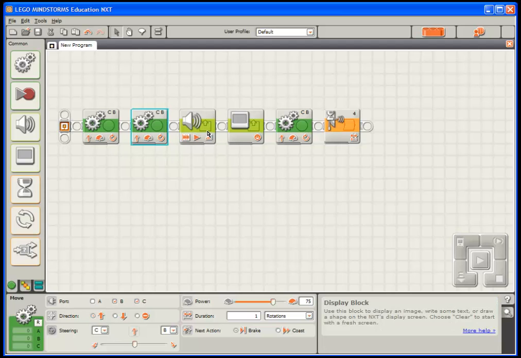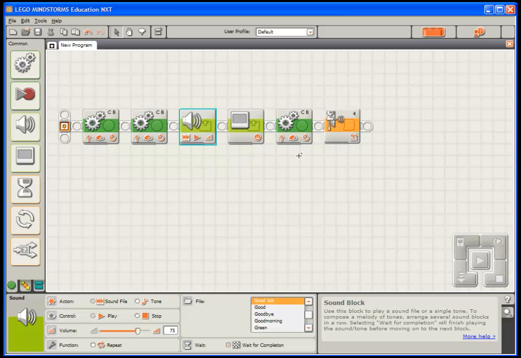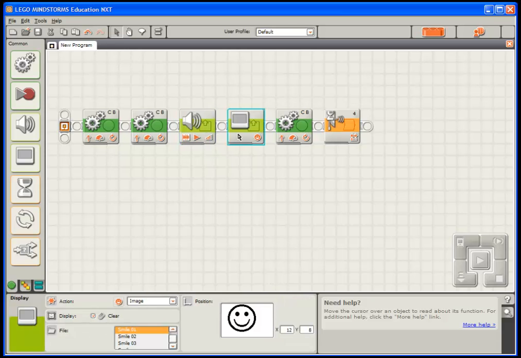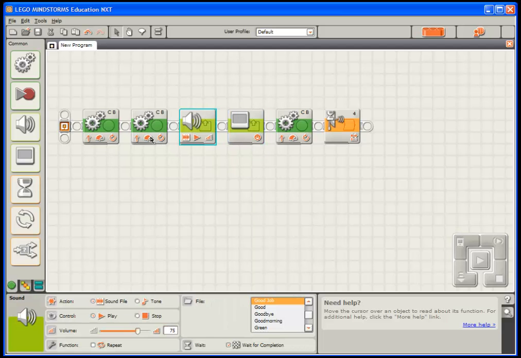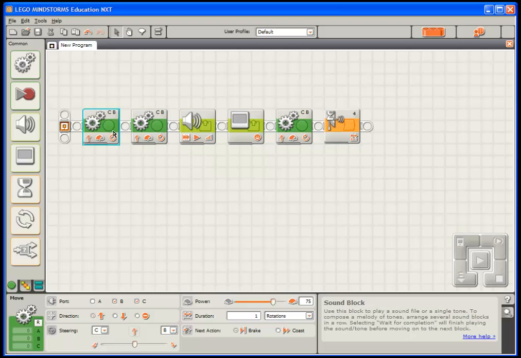But just know that by looking at the blocks up here on the main workspace, you can't really tell everything that there is to know about the program. You have to click on one of these blocks and then see detail later on down below here. That also applies to printing. If you print out a program, it'll tell you a fair amount about what the program's doing, but it's not going to tell the whole story. So you may have to include some notes along with it to know exactly what's going on.